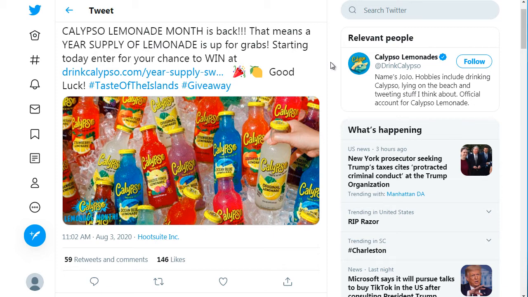But you want to make sure that it is targeted, that it is not some random Amazon card, but it's actually something that your followers are going to be interested in and their followers are going to be interested in, vice versa. So that's as simple as it gets as far as trying to expand your reach.